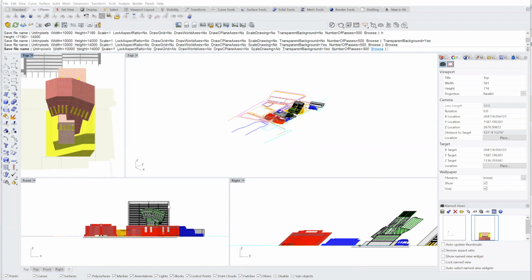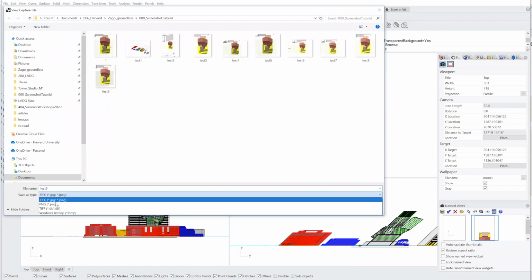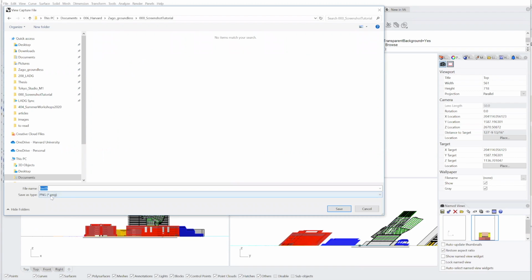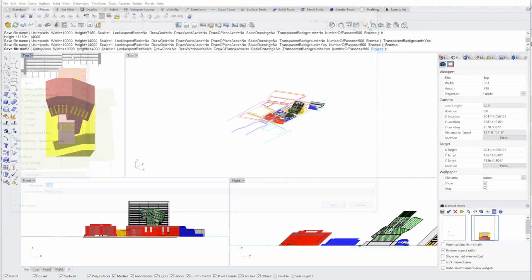And then just click Browse to choose a location on your desktop to save it. To make sure that my background's transparent, just make sure to save as a PNG. If your transparent image is showing up black, it means you just need to save it as a PNG. Otherwise, it'll save the JPEG in black.